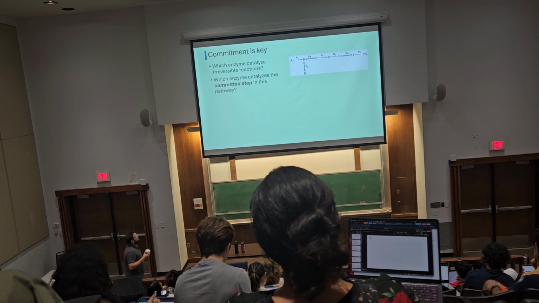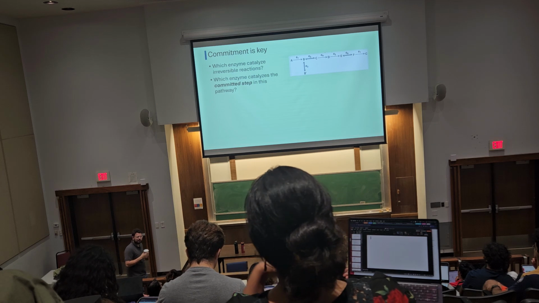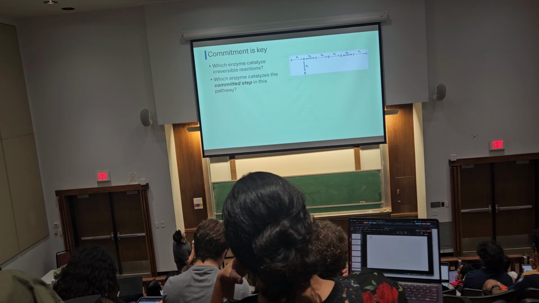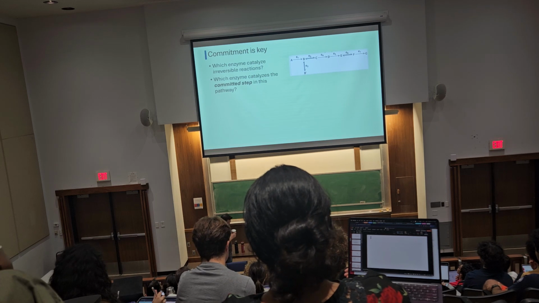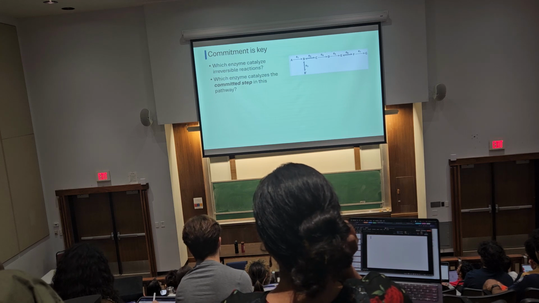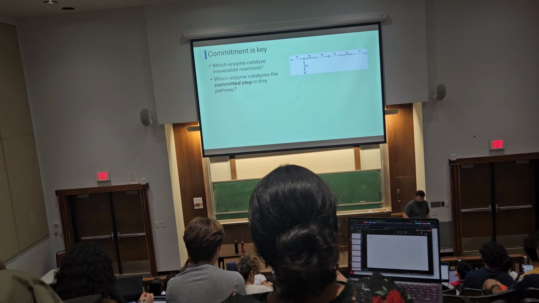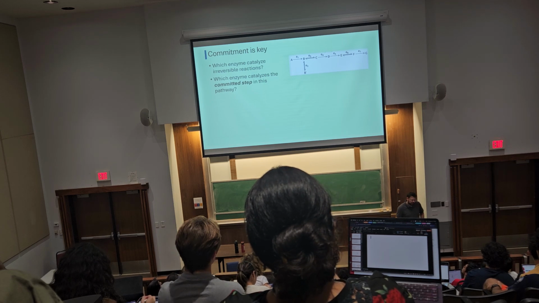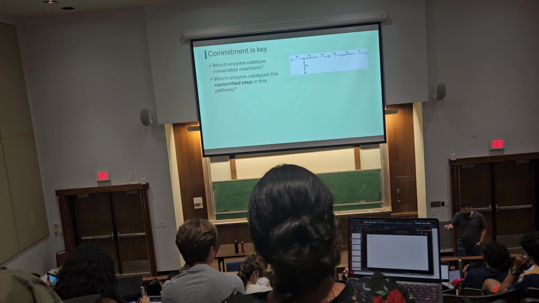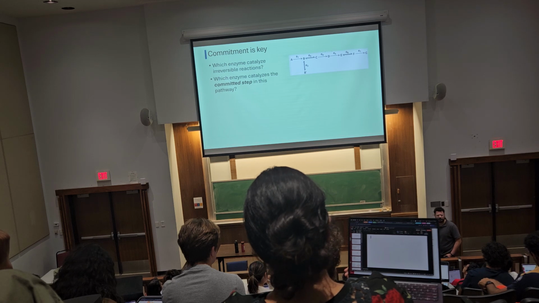So let's go back to our example here. Which do we think then is the committed step? From C to D. All right, why? Right, it's irreversible, and D is only used in this pathway. Nothing else is happening to D, right? So when we're looking at a pathway, we're trying to see what is the committed step. Well, there's the first irreversible reaction that is generating a unique product.